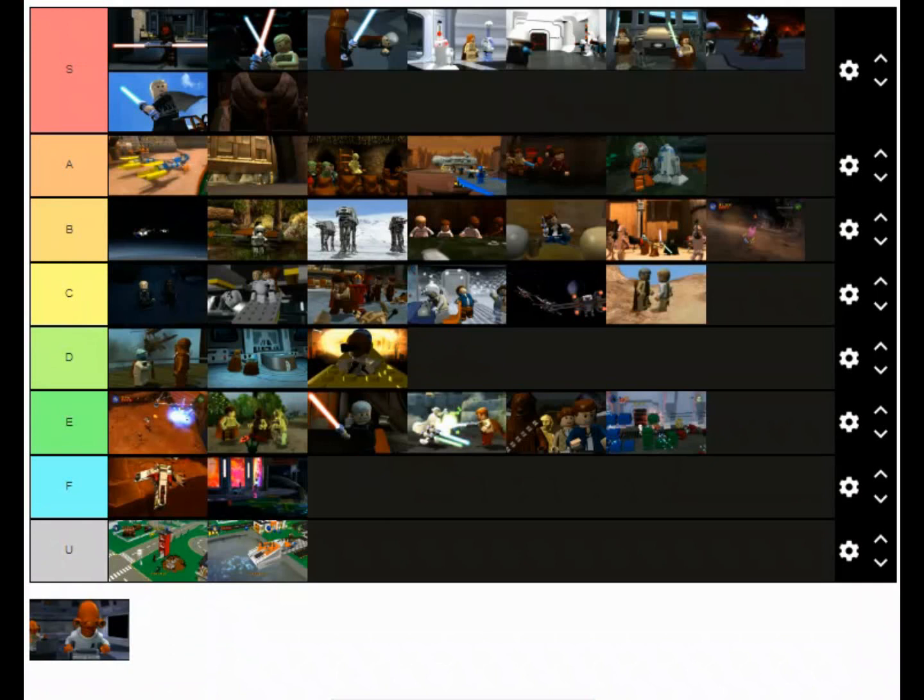And the final level in LEGO Star Wars, which is the destruction of the second Death Star. And again, I quite like this one. This is quite a good flying mission. I think this is probably the better one or the best one in the second game, or LEGO Star Wars 2, I should say. Unlike other flying missions, this one actually is decent.